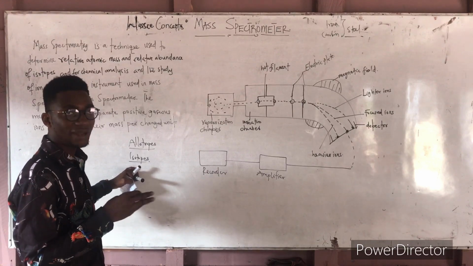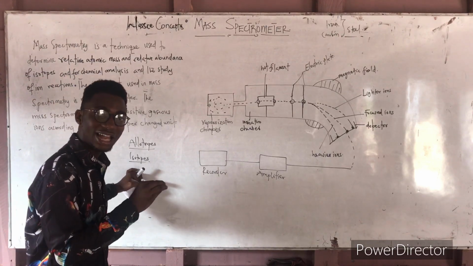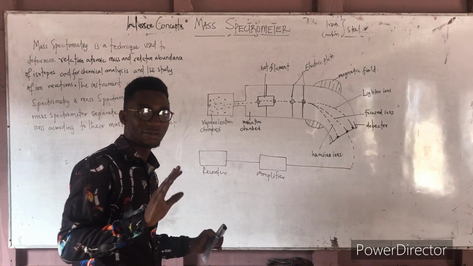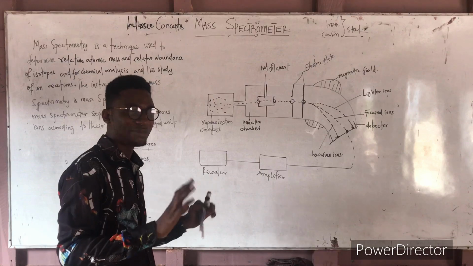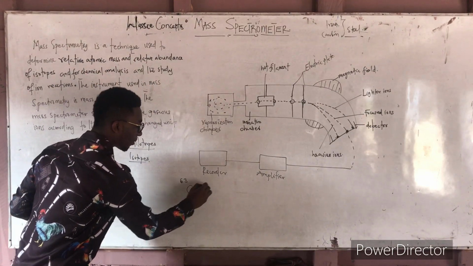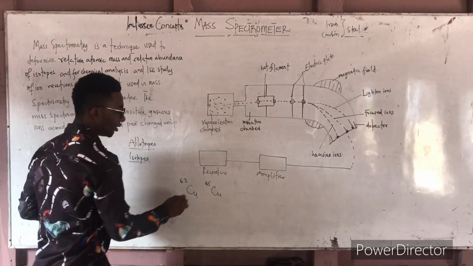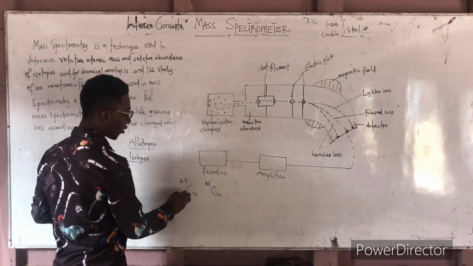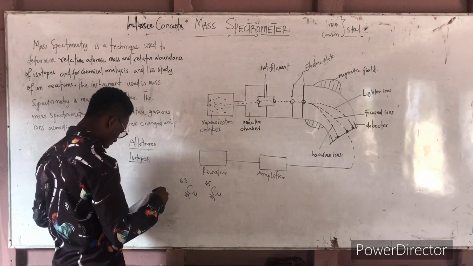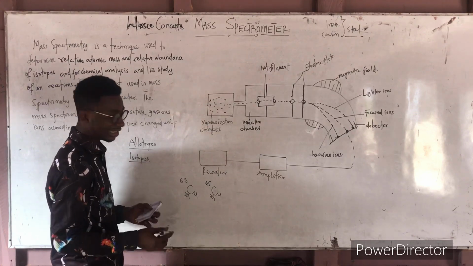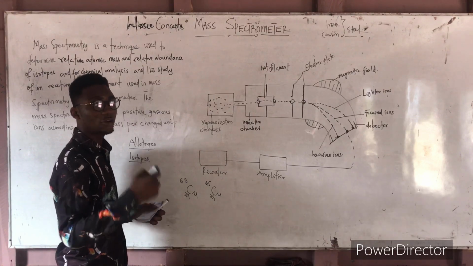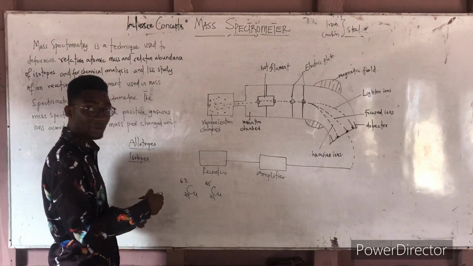When you say isotopes, they also have the same chemical element, but they differ in their mass numbers. So for copper, you have copper-63 and copper-65. These two are isotopes. Copper itself is atomic number 29. The elements go scandium, titanium, vanadium, manganese, iron, cobalt, nickel, copper, zinc. So zinc is 30, copper is 29.